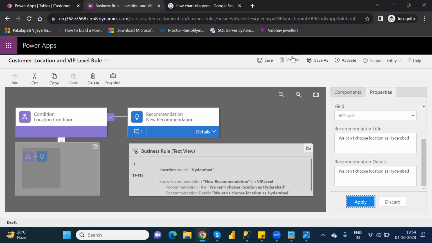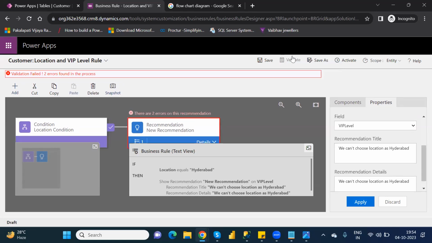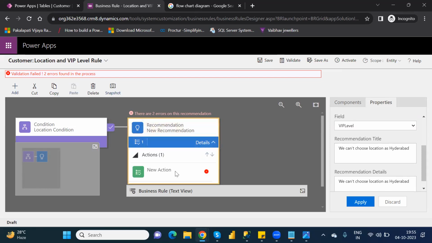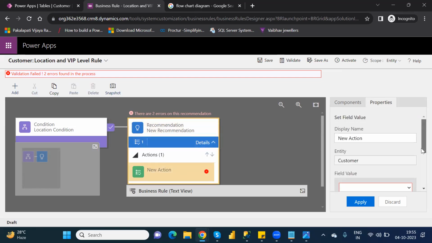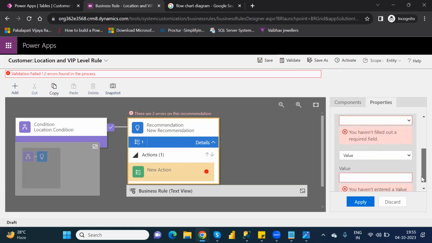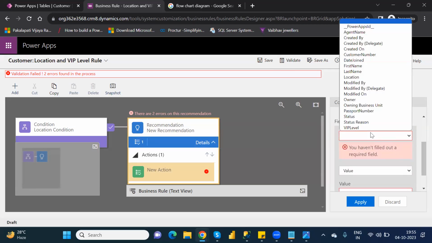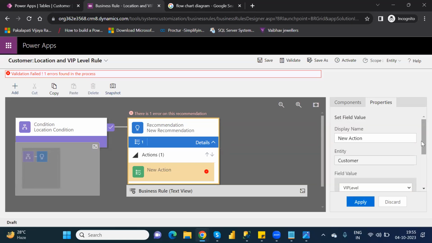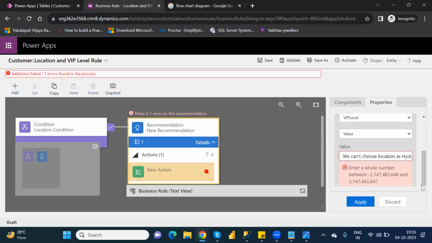When you click on apply, validate this one. Why is it showing errors? See what errors it is. You have to set that particular field value also. Variable and value. VIP level is equal to 1.